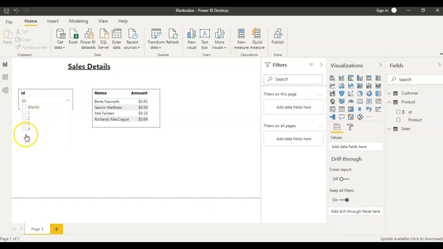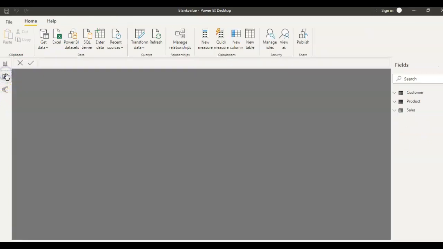this filter is just filtering by the customer IDs. And in the customer IDs I have a blank value here, and the question is, why do I have this blank value? To fix this issue, to take the blank off this filter, we need to identify why we have this blank in the first place.